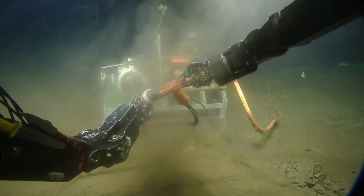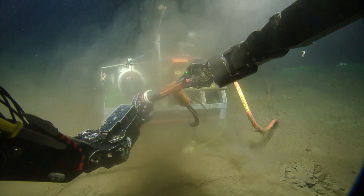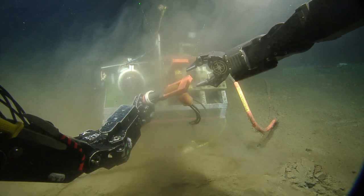Before you let go, if you cycle the freeze on the arm, it shouldn't jump when you get off of it, in theory. Ooh, that's a good trick I did not know about.